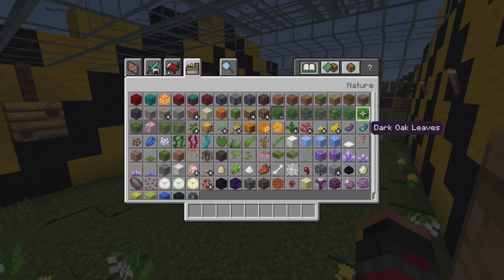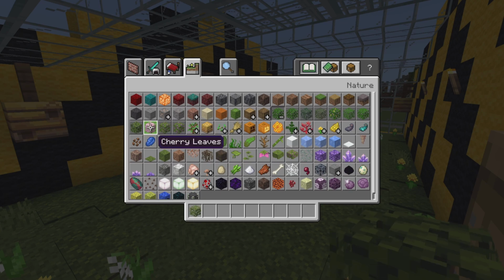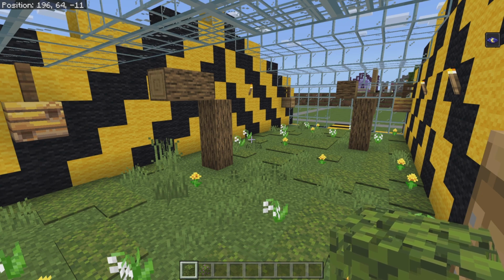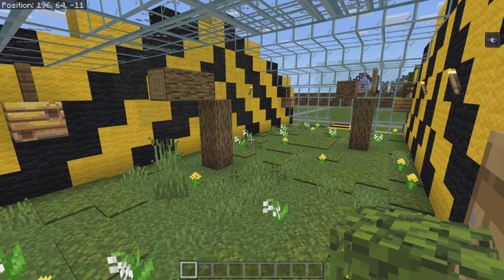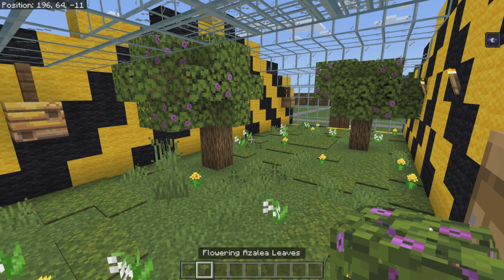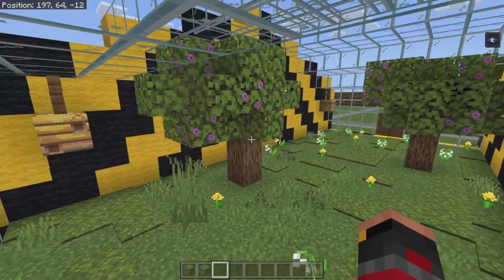Most of these leaves are just simply, I don't know how to pronounce these, azalea leaves. And then you've also got some flowering azalea leaves. So I'm going to let my invisible helper quickly add those and I'll be back in just a minute. Okay, so my invisible helper is finished building the trees for us, so let's go over that now.